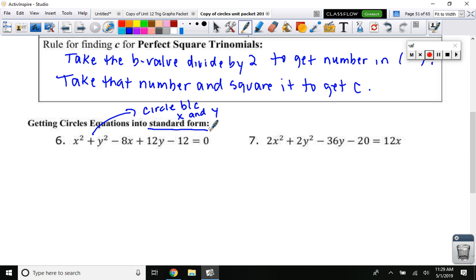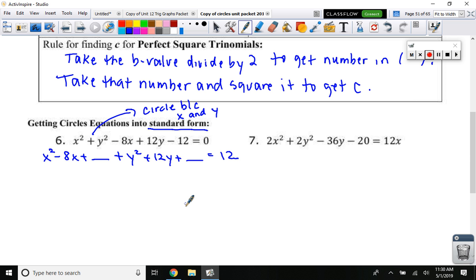And maybe now with circles. Okay, so what do I need to do first? I need to get these x's together so I can start working with them, right? So let's write it as x squared minus 8x plus, I'm gonna put a little blank there. And then I've got plus y squared plus 12y plus blank. The negative 12 doesn't go with anything, right? That doesn't have an x or a y, so I'm going to move it to the other side. So what's it going to become? 12 on the other side.